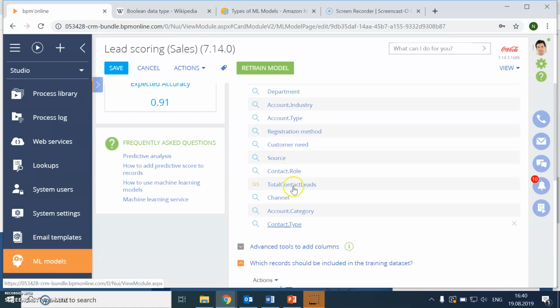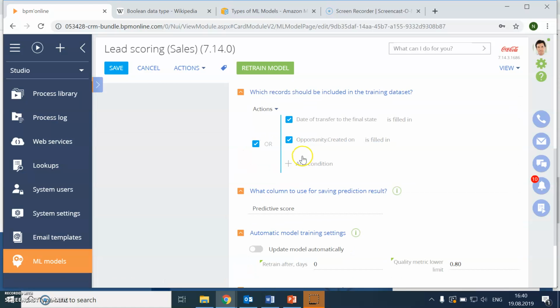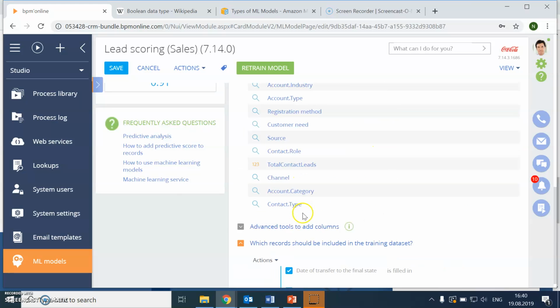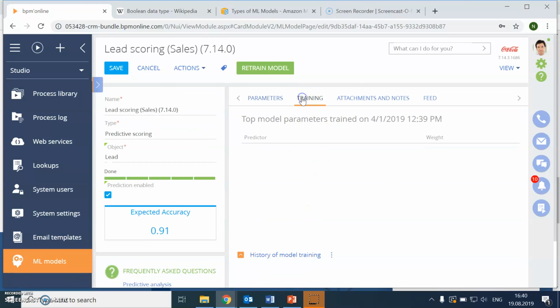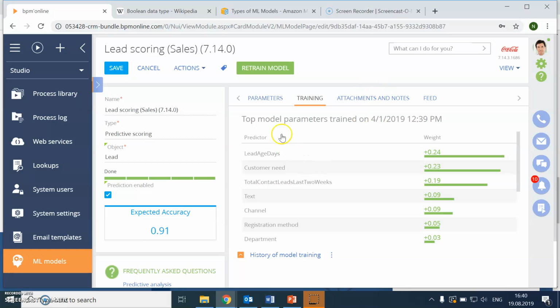and other columns. And after that, we put in other information, and as a result, after studying all of this info, our predictor believes that out of 100%, the most important factor is the lead age in days, which is 24%.